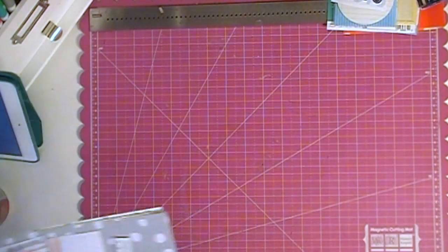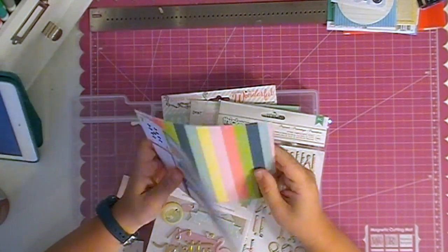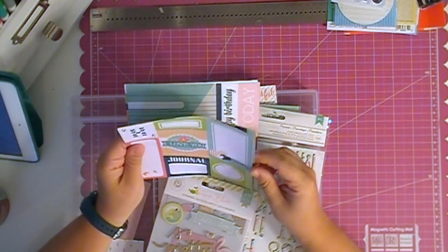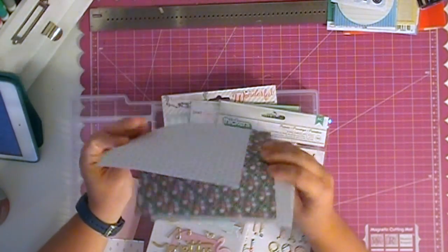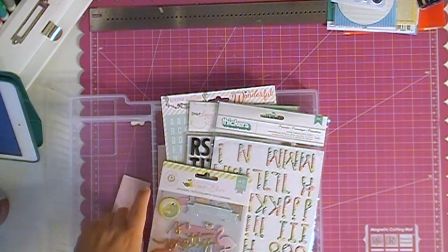And for this kit, I had gotten the main kit plus the embellishment kit, so I have plenty of stuff left over. I actually did pretty well on the 6x6 papers. I only have 4 left, and I'm not really a fan of this one. That's why I didn't cut it up. I'm not sure if I'm going to keep all of these. I'll put them in my scraps pile probably, and just see what happens if I use them or not.